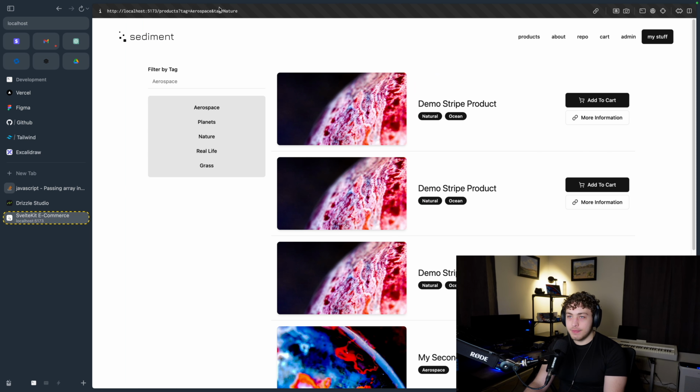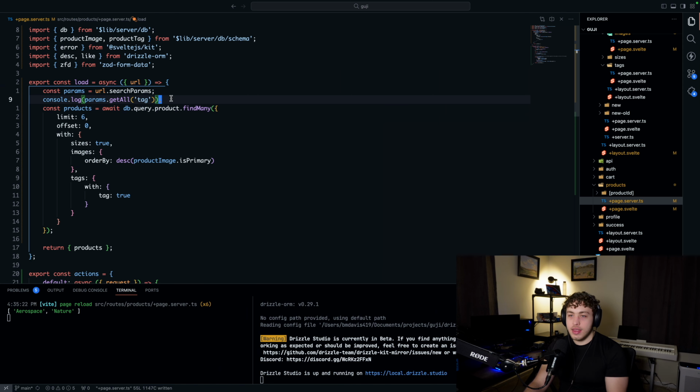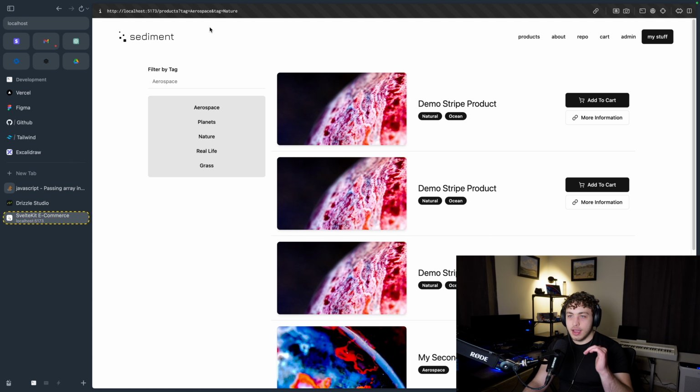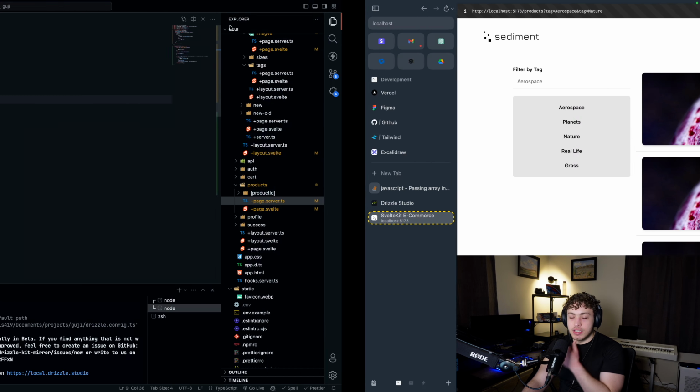So now we have these two tags up here, and when they load the page, we now start over. I'll explain it from the start. Okay, so you see how we have these two tags up here. We have tag equals aerospace and tag equals nature. When you select something on here, it will be put up there if it doesn't already exist. We'll figure that out in the next video. But when you hit aerospace, it'll put it up here. So then that'll select a tag. And then this load function over here will be dictated based on what is in this URL.